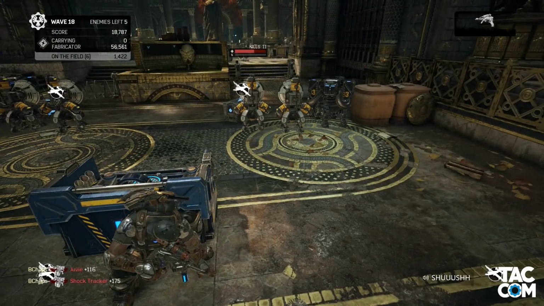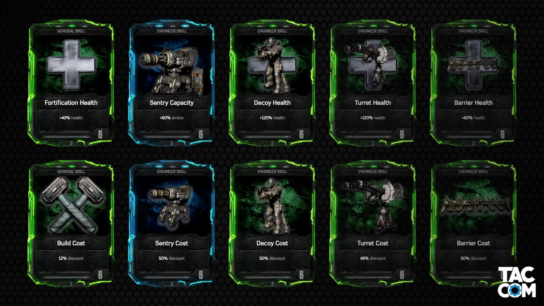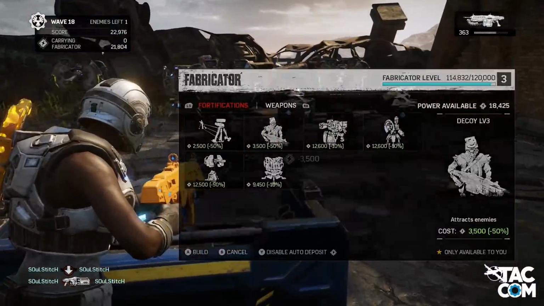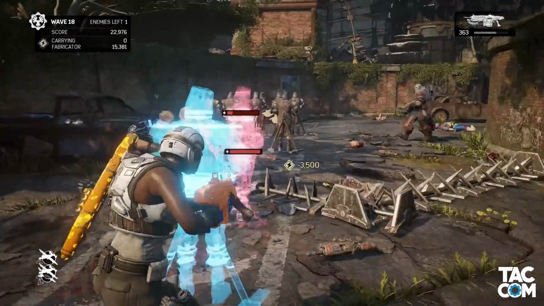There's a few no-brainer cards, like Repair Boost, but when it comes to most others, you need to pick the cost and health cards that best suit your needs. Arguably, the most effective way to complete a match is by upgrading the Fabricator to level 4 as quickly as possible. The team can then spread out with sentries and turrets, or salvos if that's more your thing.